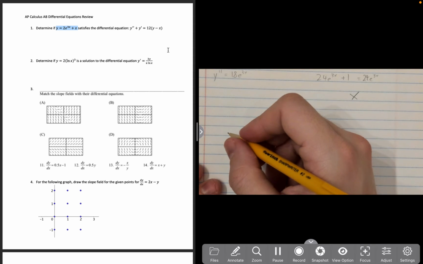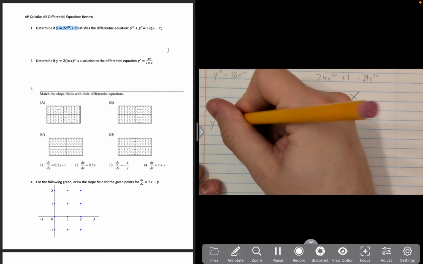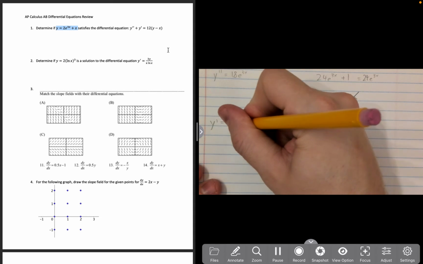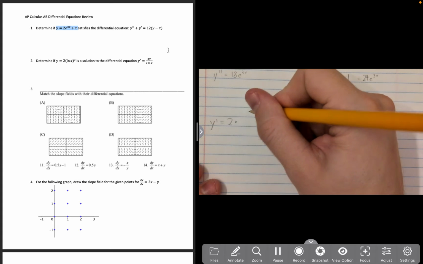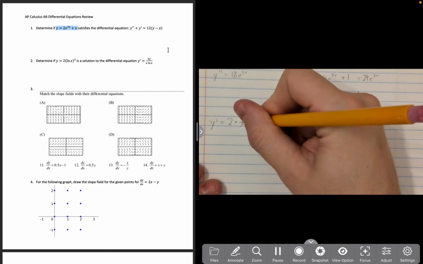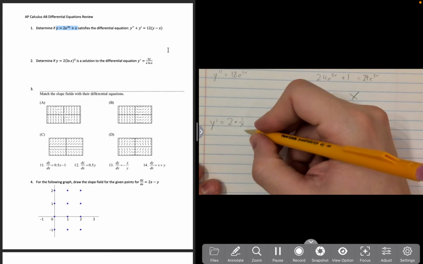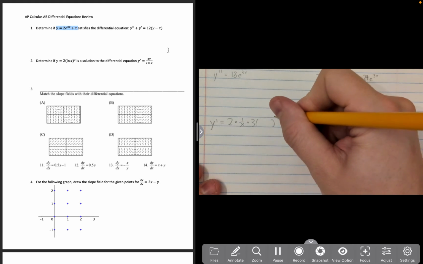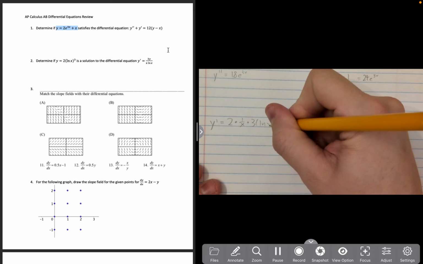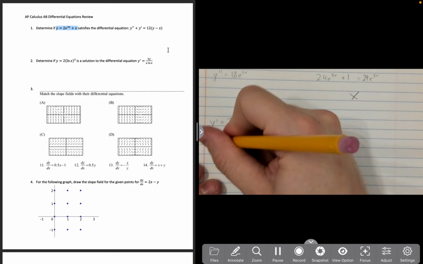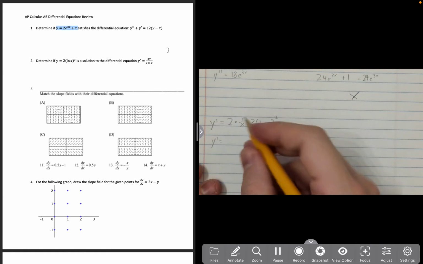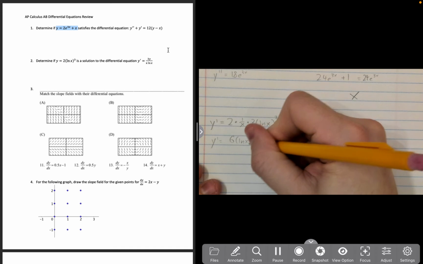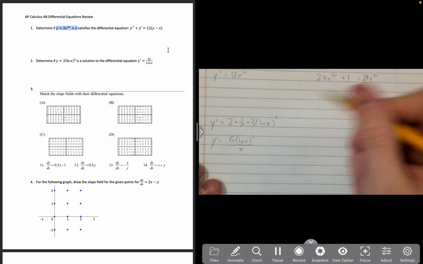So it looks like I just need to find y prime. Let me do that. Y prime is going to be a chain rule, so there's a 2 that's just tagging along. ln derives to 1 over x, or ln derives to the inner derivative over the original inside. And then we have a power rule of 3 something squared, and that something is ln of x. So let's simplify y prime before we substitute it. We've got a 2 and a 3, which will make 6. We still have an ln of x all squared, and then an over x.